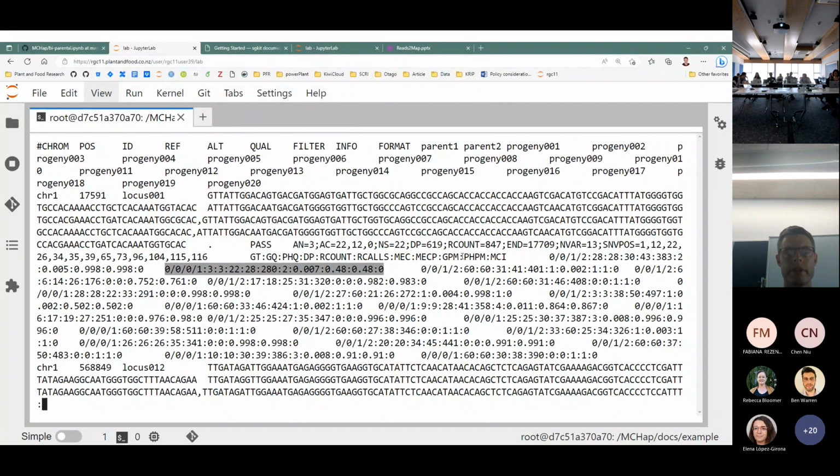So this GPM here is the genotype posterior mode. That's the probability of the genotype that's being called, and that's this 0.48 here. So for this parent, it's produced a genotype call, but it's saying there's a less than 50% probability that this is the correct call. We try and produce as many calls as we can. However, we're not guaranteeing them, so we also include metadata about how certain we are of that call. In this case, it's not actually that certain.